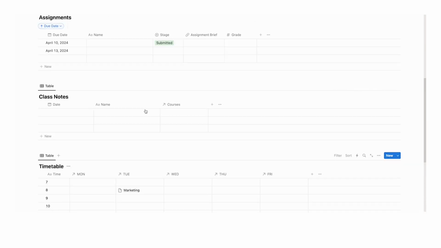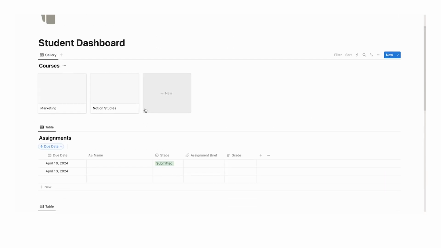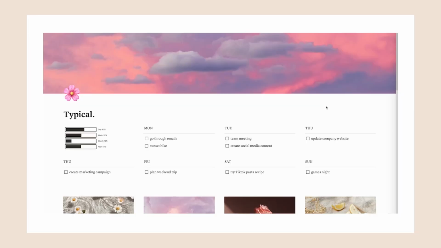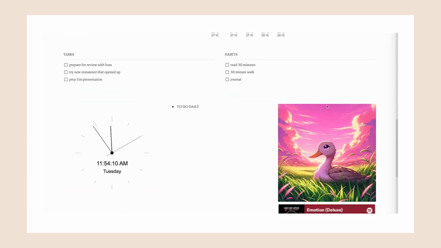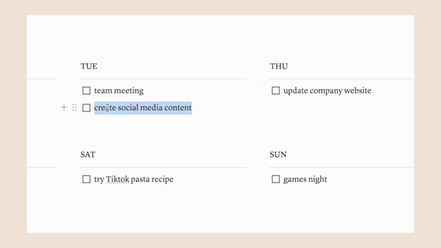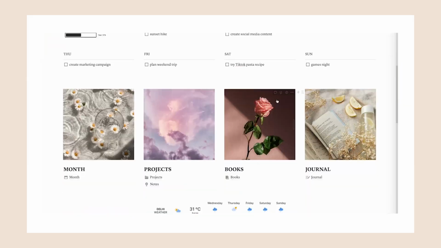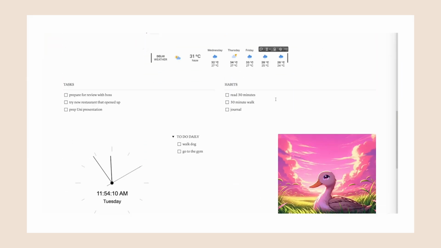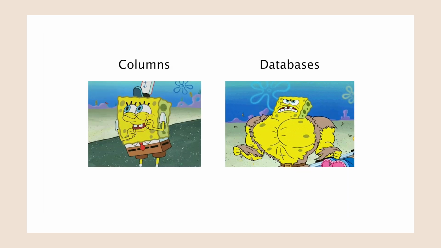By the way, if you've made it this far, you're doing really well. The hardest part of Notion is really getting a grip and an understanding of databases. If you've seen any other templates to do with student life and stuff like that, they're probably working with columns like this. This is not the most ideal way to work. I have separate videos on that. It really will not help you.